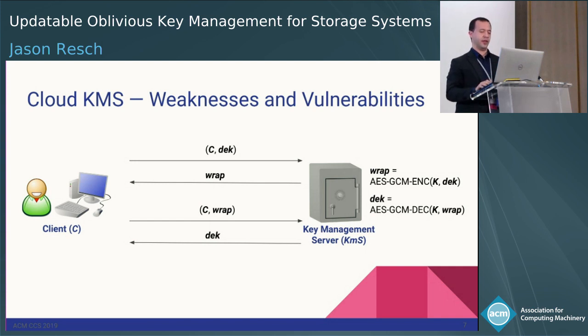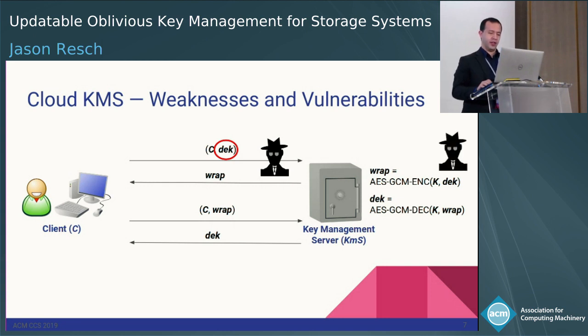And if everything isn't done perfectly, it leaves the door open to a potential man in the middle who can pierce the protection of TLS. Such a man in the middle can trivially gain access to the data encryption key. And even in normal operations, TLS has to be terminated somewhere. Any insider beyond that point, again, can trivially gain access to the encryption key both during wraps and during unwraps.